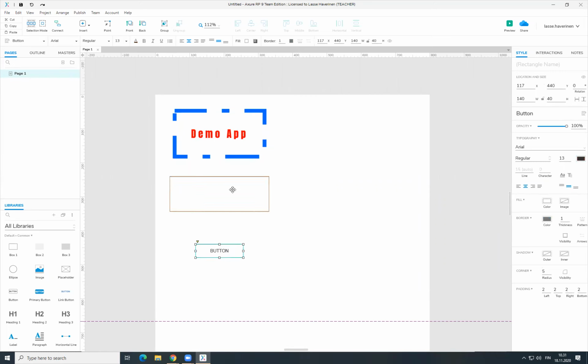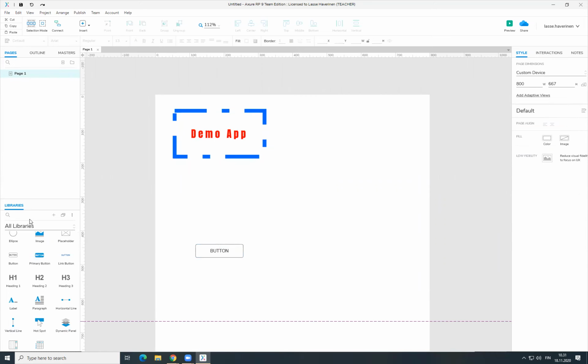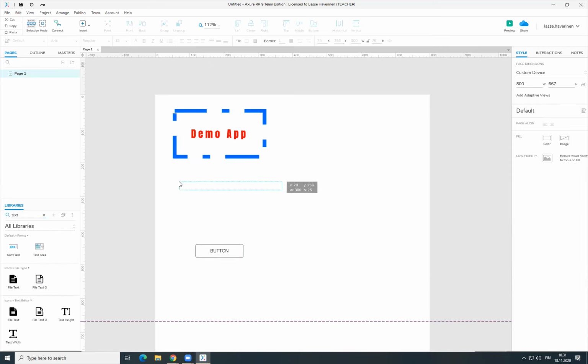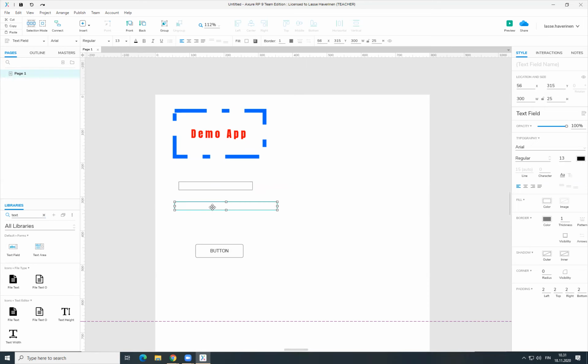if we would have some kind of application, I will now quickly create, for example, some kind of login view, a couple of input boxes there.